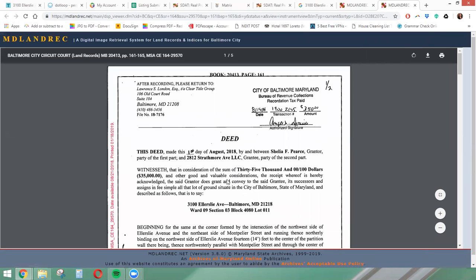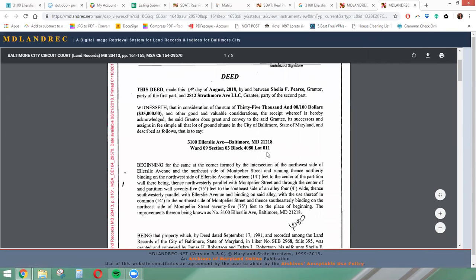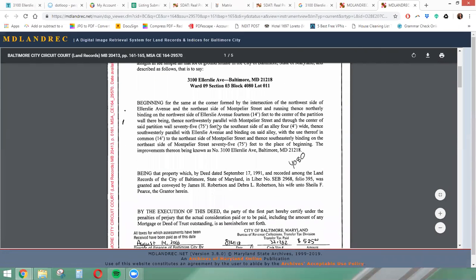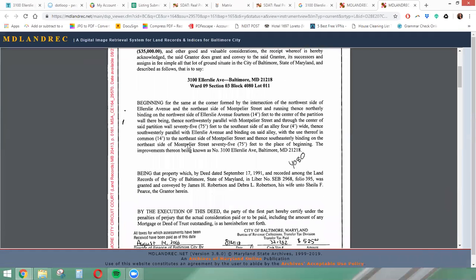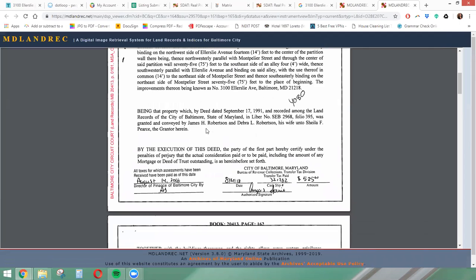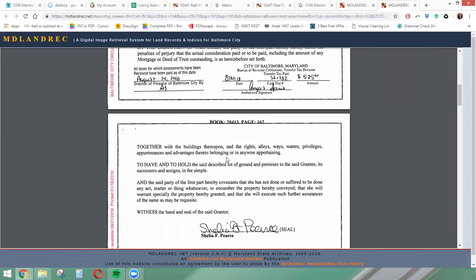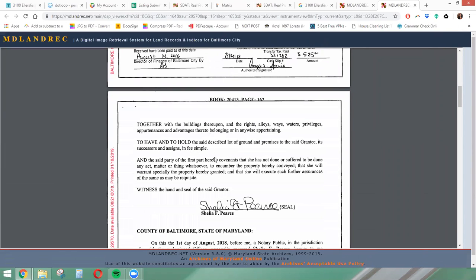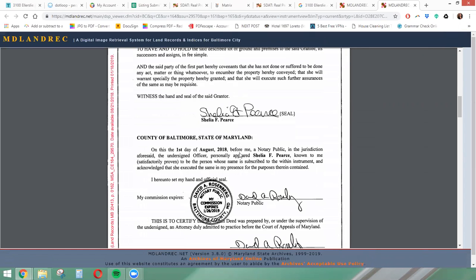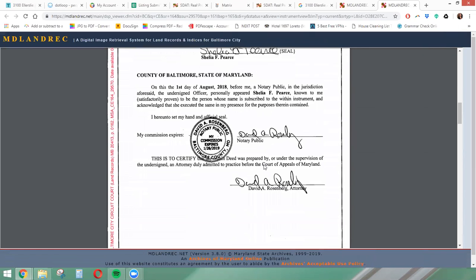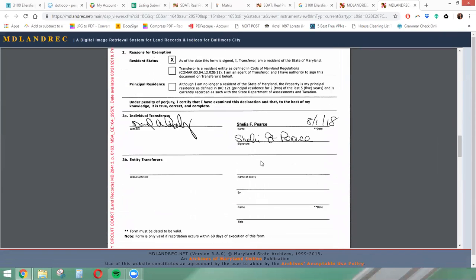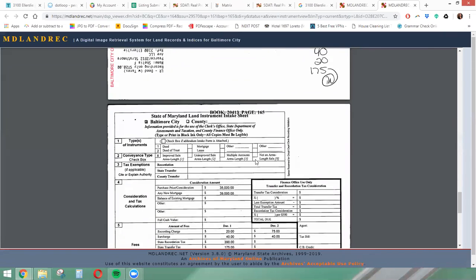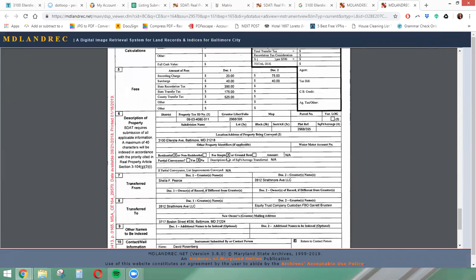You want to verify that the address is correct. So this is the address. And then you want to search in here in the text whether there are the words ground rent or leasehold. If it says fee simple, that means that it's fee simple. So I don't see any ground rent here. It says fee simple. I don't see anything about ground rent. Let's continue to scroll. In this section here, it usually checks if it's fee simple or ground rent. So it says fee simple.